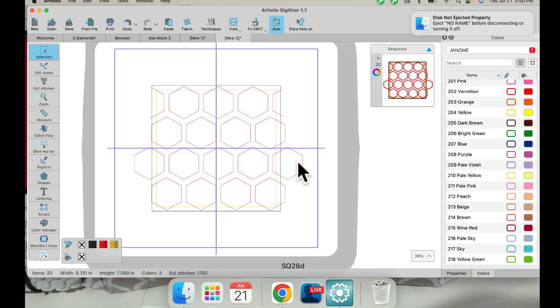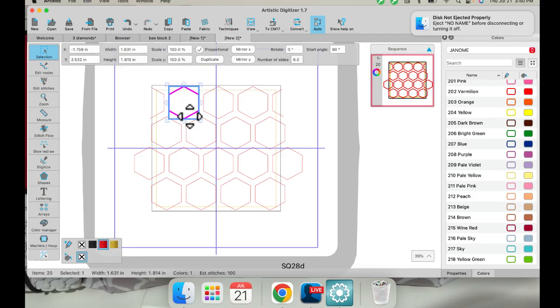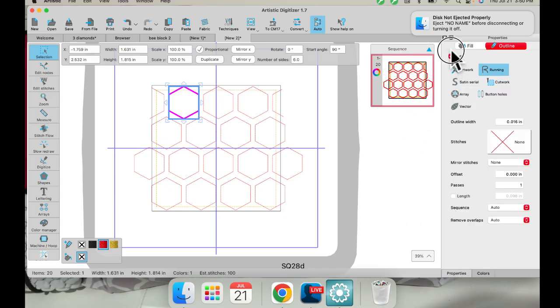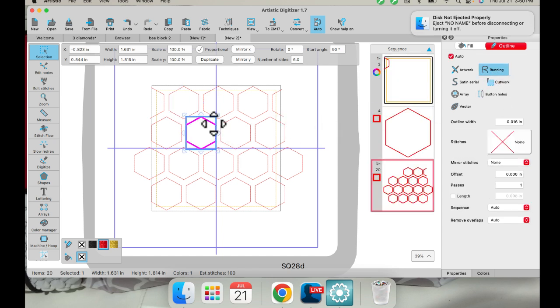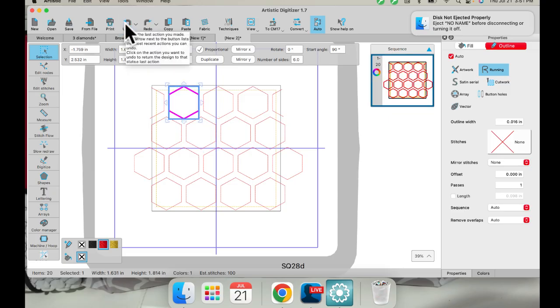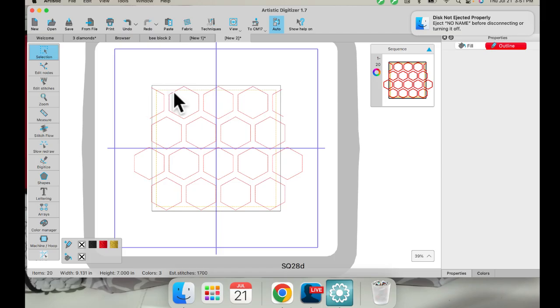Once those are trimmed, I can go back in and decide which ones I want to be open cells and which ones I want to have closed. So what I did is I picked this one here. I wanted that one to be a cut work block. So I went over here and I selected cut work on that one, and then I liked this one. And actually, let me go back and undo that for a minute. Let me select this guy. Oh, let's delete that. So I went and selected the ones that I want for the cut work part, and then the parts that I want to be full.